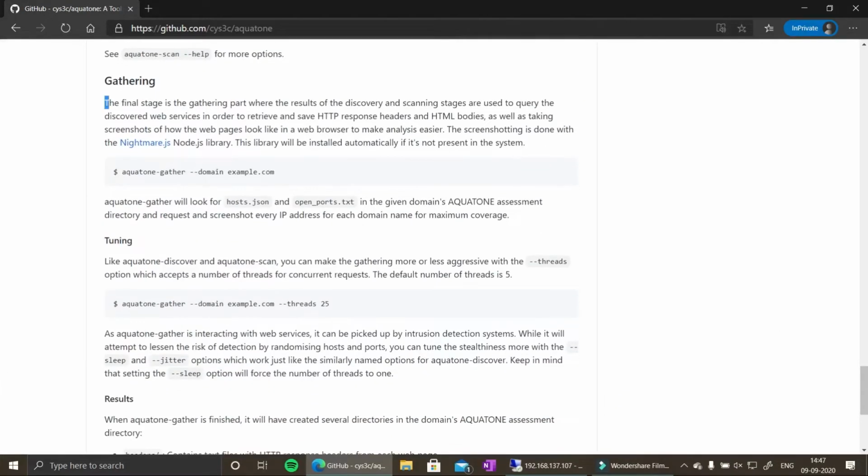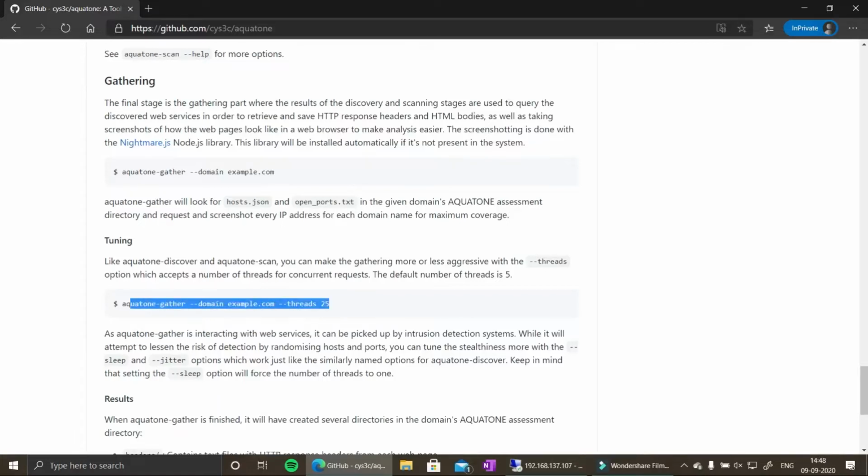Here you can see the final stage is the gathering part, where the results of the discovery and scanning stages are used to query the discovered web services in order to retrieve and save HTTP responses, headers and HTML bodies. For that, we can include these 25 threads to speed up our process.